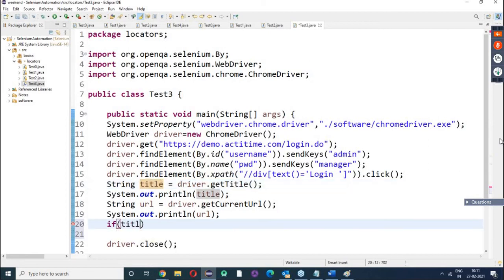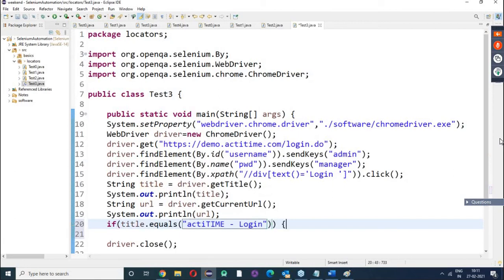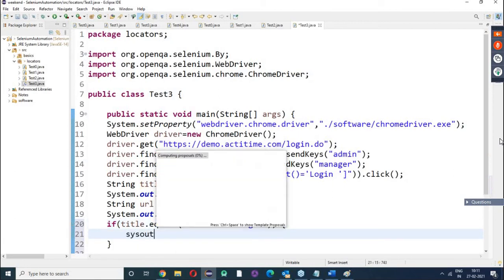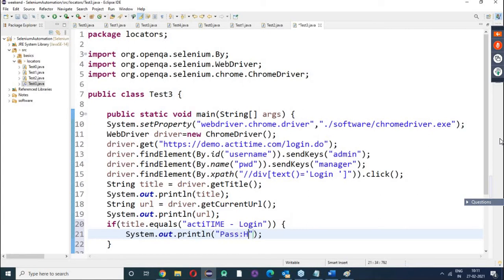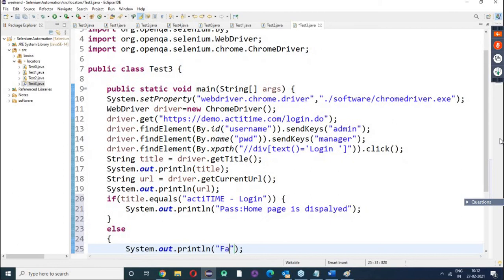So, if title.equals(expected), the actual title equals the expected, then I am going to write it as pass, home page is displayed. Okay, else I will write it as fail, home page is not displayed. Okay, save this and run.